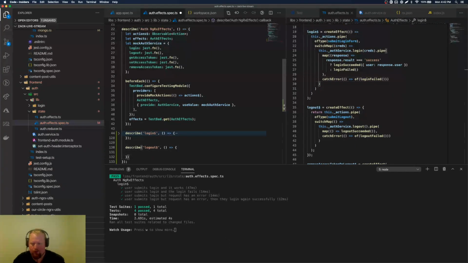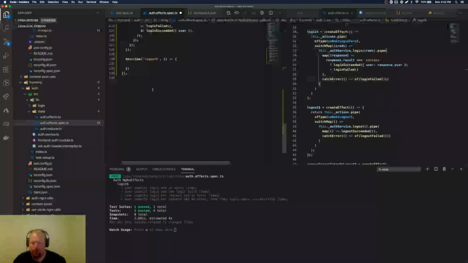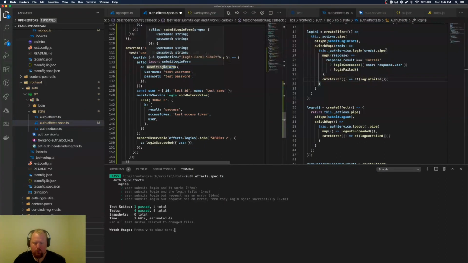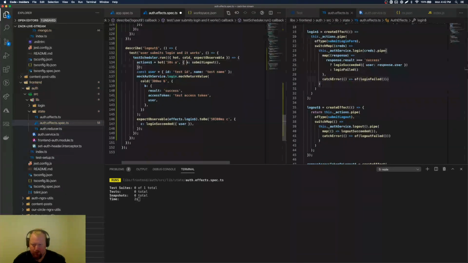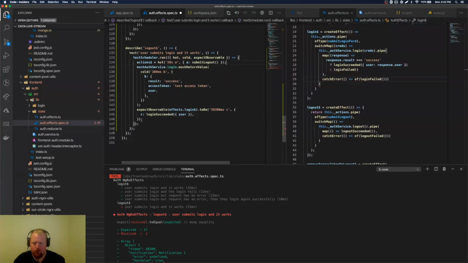So let's do that. And let's just kind of copy from here. Have similar stuff set up. Test scheduler, submit, log out. There we go. I don't think we need anything with this, so let's just put this all in one line. Doesn't matter what our user is. Log out, return mock value. What does that look like?